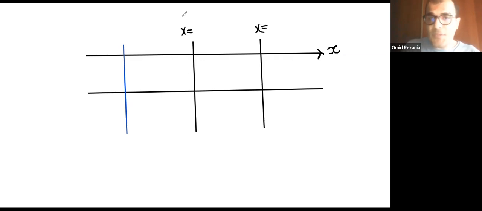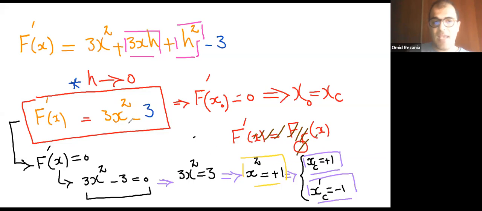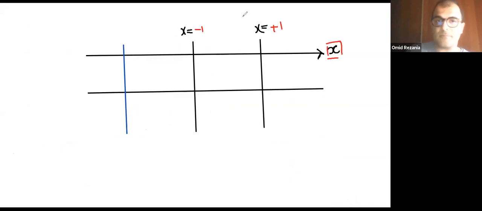The first critical point which I have is going to be +1. The other one is -1. Remember, look at the priority of the numbers which I have decided, because as long as this direction is a positive direction along the x, then -1 should stand behind +1. And over here, I'm going to write the f prime of x which I have drawn. F prime of x is 3x squared minus 3. That's going to be the result which I got previously.